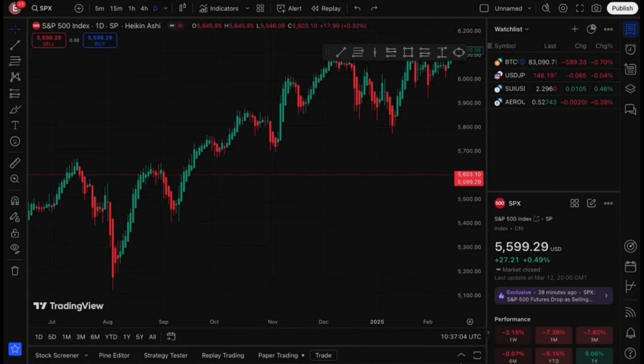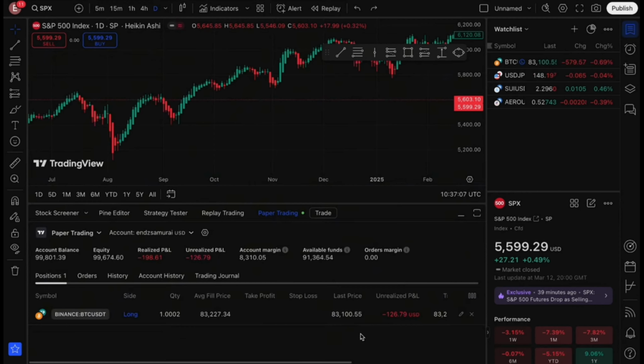So as you can see, we are currently on the TradingView website, and from here we are opening a trade. For us to do a partial close, all you have to do is click on the plus sign right here on the bottom. Once you click on it, it's going to open this tab, and from here you can see the positions that you are currently in. All you have to do is go to the right section and click on the X button.